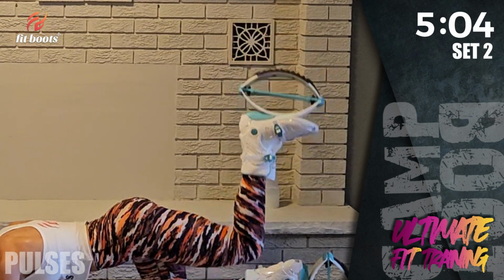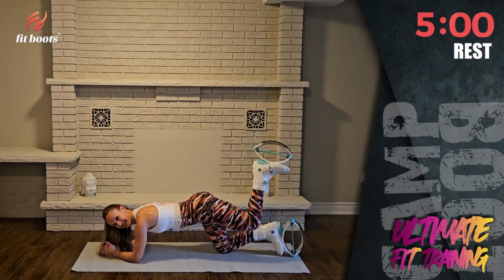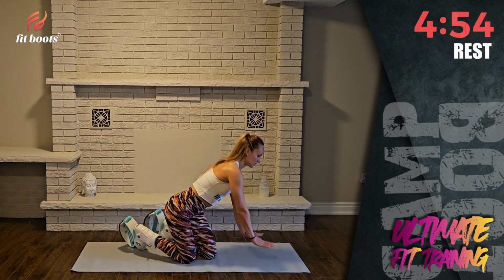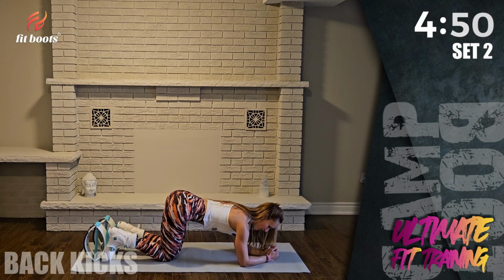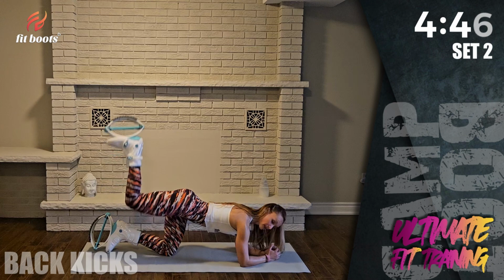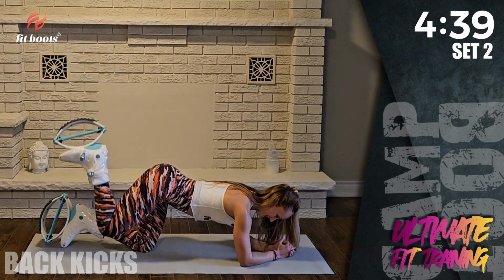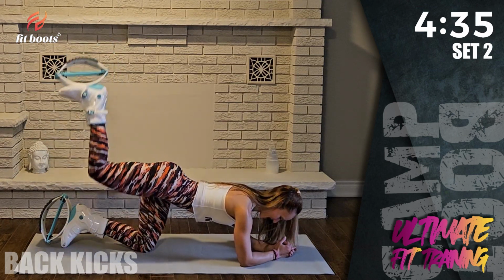Push the last few with me. And we're changing. We're gonna change to the other side. You can stretch your glute if you need to. Use your 10 seconds as you wish. All right, kicking back. Making sure that you finish the move every single time. All the way. This feels great.